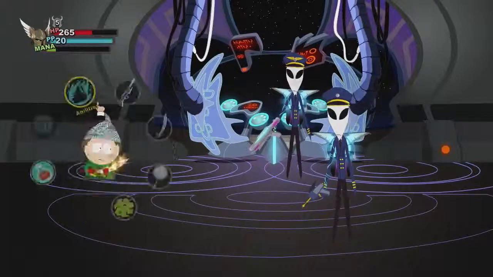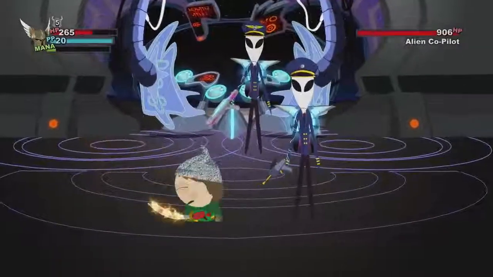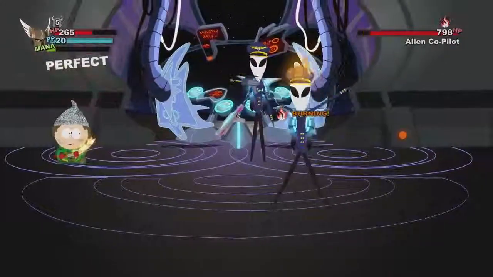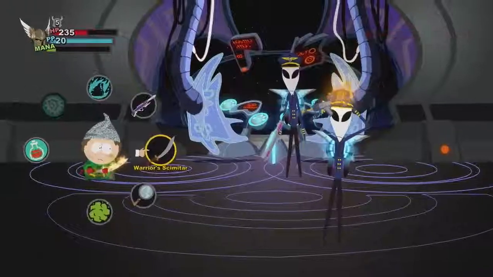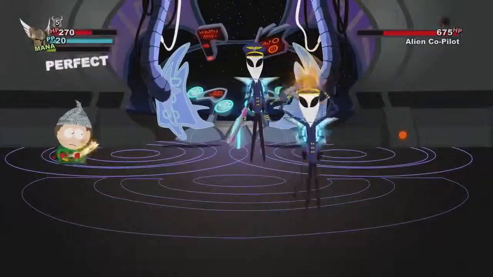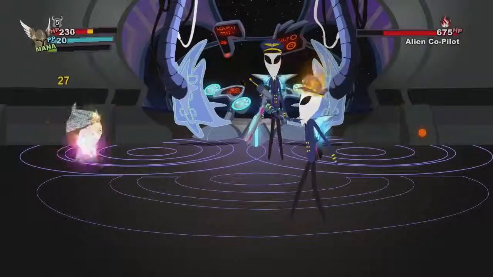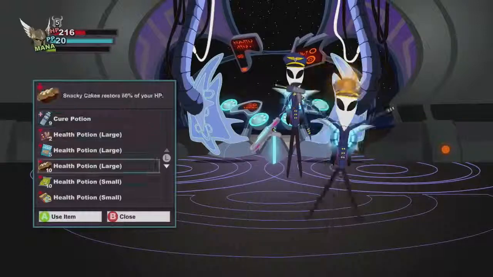So without the alien defense matrix, these two have lost their extra bonus defenses. So I say... Actually, no. If you take out the pilot first, I believe it actually makes the co-pilot stronger. So I'm just going to stick to taking out the co-pilot first, if I recall correctly how this fight is. They also only attack one at a time, which I've noticed is really interesting.